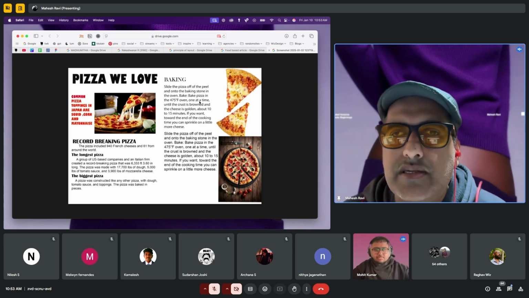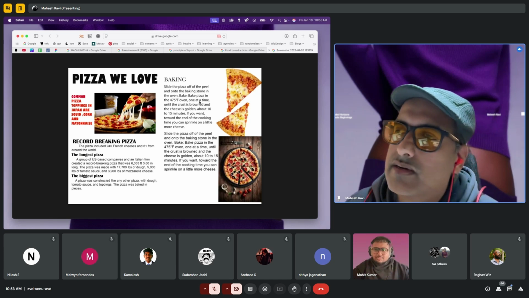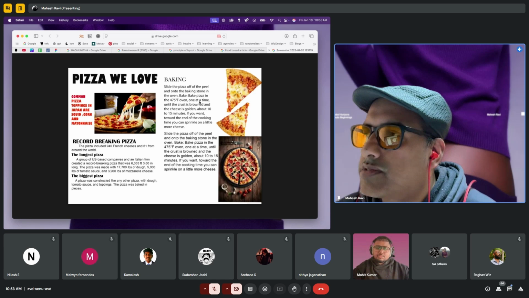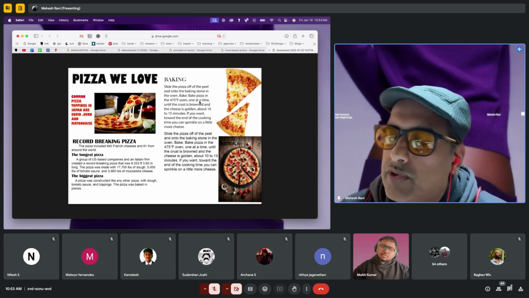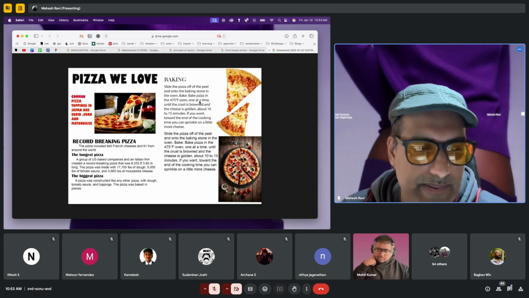I just wanted to ask a question to Mohit here. So let's say, what is your process of setting up layouts whenever you're getting a project? It could be a student project. What is your process of setting up a layout? What are the thoughts that come to your mind?